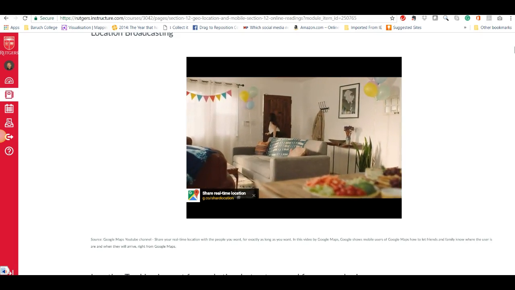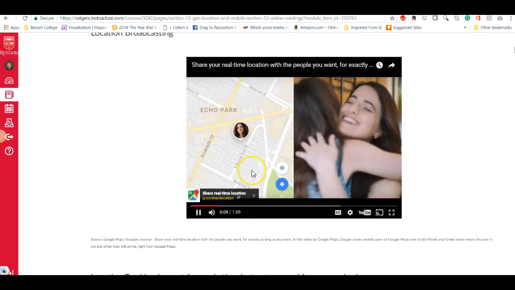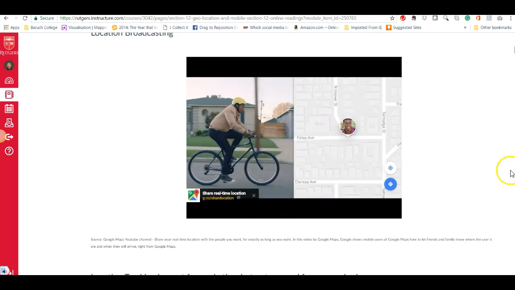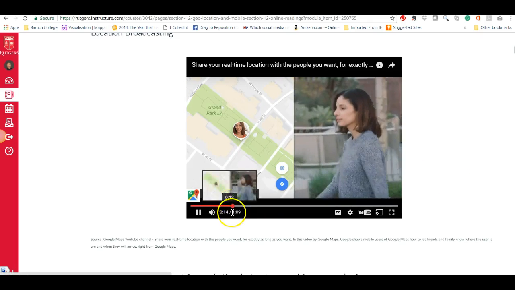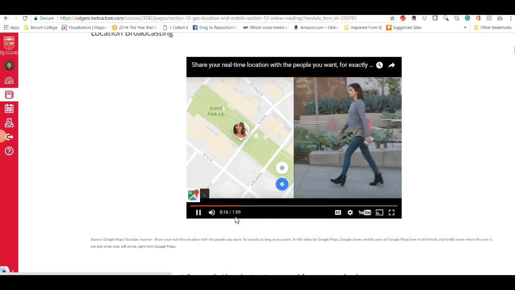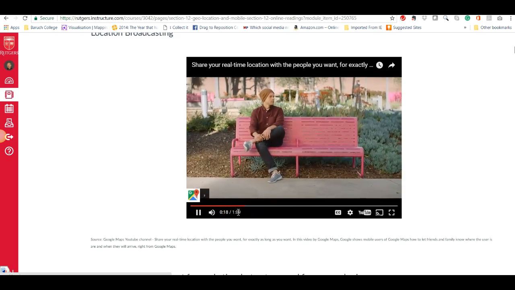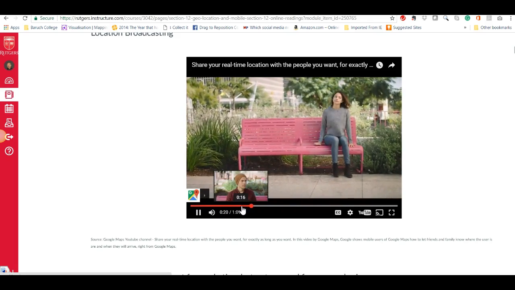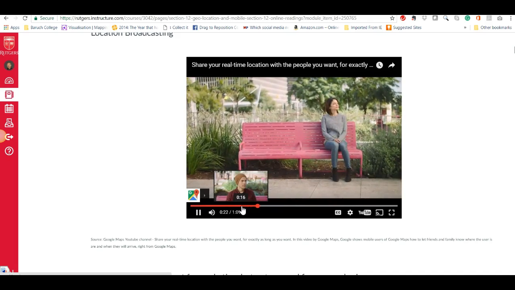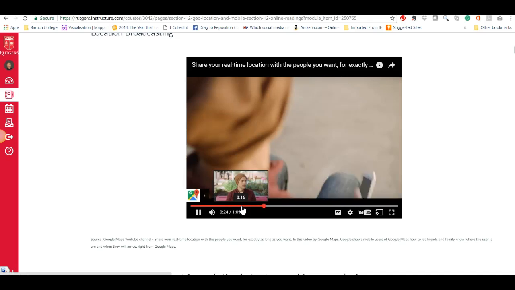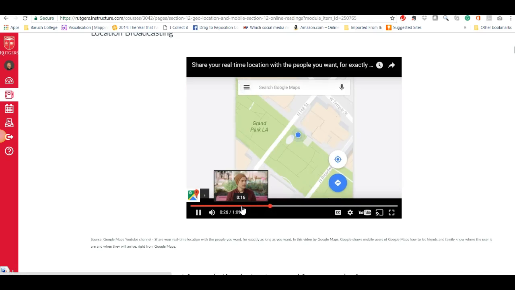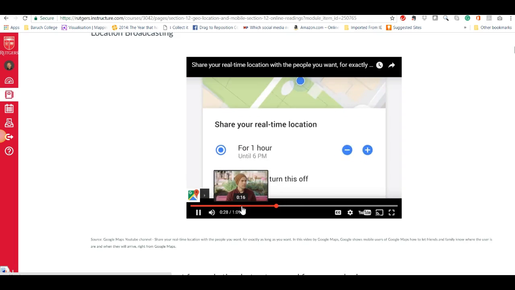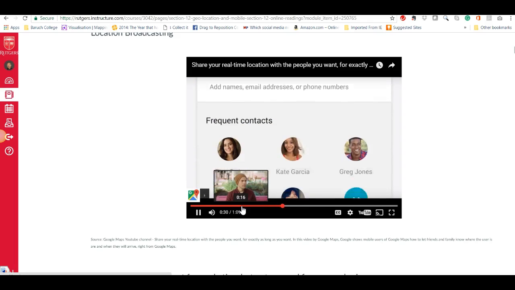Which can be tough because Tina, who's hosting, lives north of town. Greg's coming from far away, so you can tell people where you are. You can make your own customized maps. Ben, who will take her to the party, said to meet at the pink bench. Yet he didn't say which one. Yeah, didn't say, did he? Problem, because Ben can use Google Maps to share his precise location in real time, for exactly as long as he wants, and only with Kate.